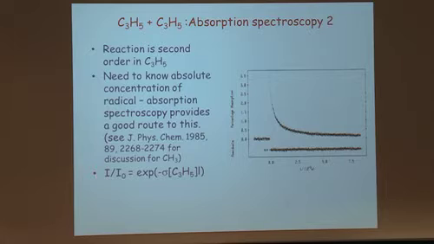And what we're doing to analyze it is using the Beer-Lambert law, which says that the transmitted light intensity divided by the incident light intensity is equal to the exponential of minus the absorption cross-section multiplied by the C3H5 concentration multiplied by the path length. And in order to interpret this and from it get the concentration of C3H5 you need this absorption coefficient here, sigma, and obviously also the path length. So that's the way in which you get the absolute concentrations for these sorts of experiments where we're looking at second order reaction.